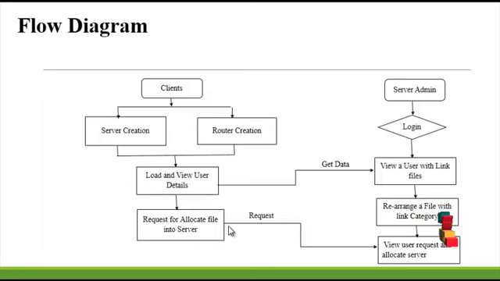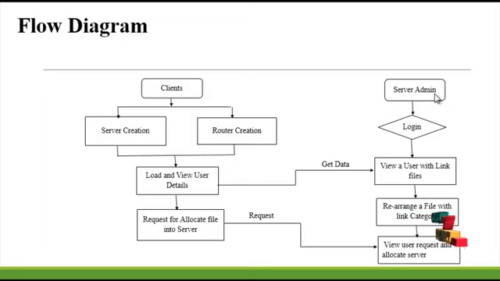The client requests to allocate a server. Server and client communicate over computer networks, and the hardware is separate between client and server. The user can request to allocate her own user file into the server. If the user wants to share her own file into the server, the user puts his own username and user ID into the process, and this request is posted to the server admin. Then you have to see the server admin process.